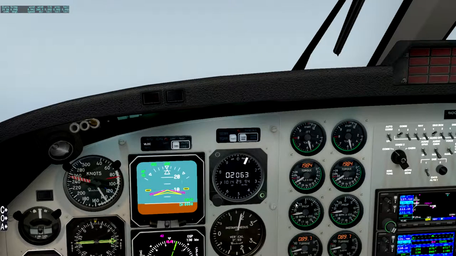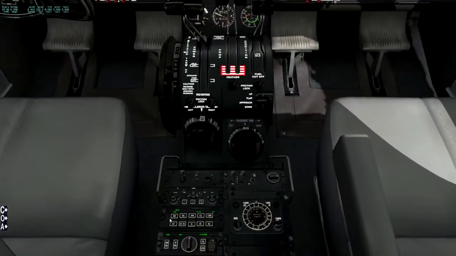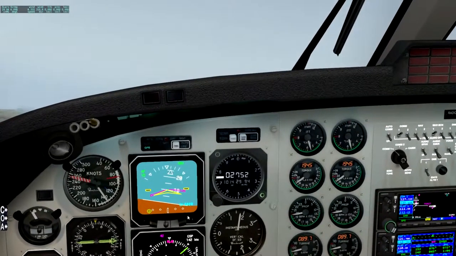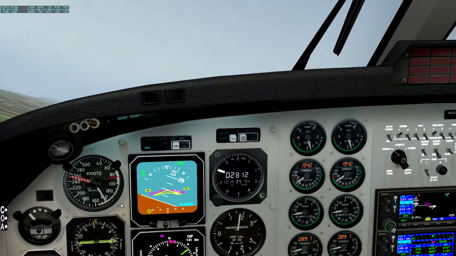So the next thing I'm going to do, I'm going to switch over and start climbing on the GPS, so it'll turn left to Ferret. I needed to tell it to follow the GPS, so I can either do that by pressing here the VLOC to GPS, or I think I can do it by pressing here, which does the same thing. And neither works unless you change this now to nav. So having changed it to nav, it's going to put itself in a left turn and start heading towards Ferret.